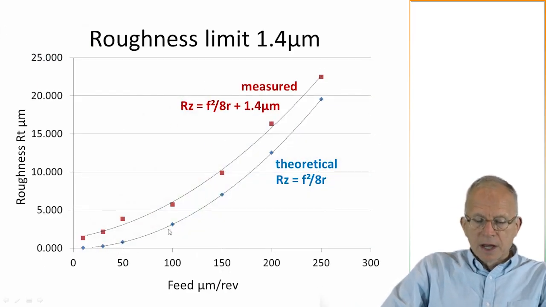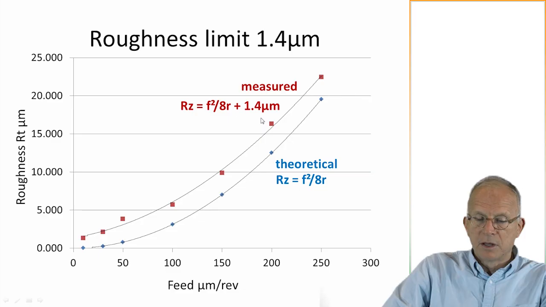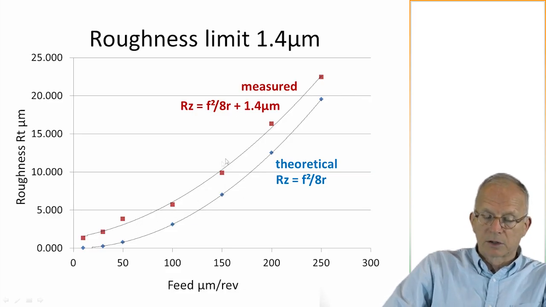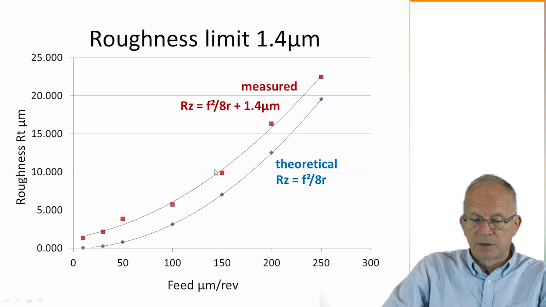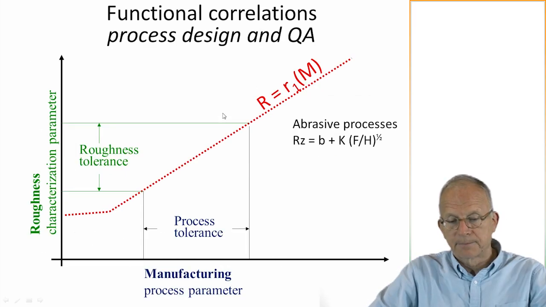So if we go and try to reduce the feed and see what happens to the roughness, here's the theoretical line, and so it goes to 0. Now, just as the forces don't go to 0 as we take the feed to 0, neither does the roughness. And a better representation of the actual machine surface would be this additive constant, which describes the displacement between the theoretical curve and the curve of pieces that have been actually measured using different feeds, always the same tool nose radius.